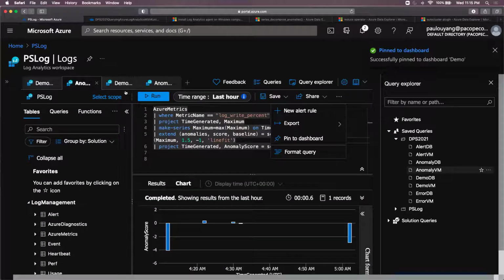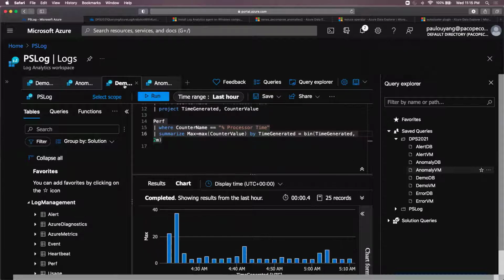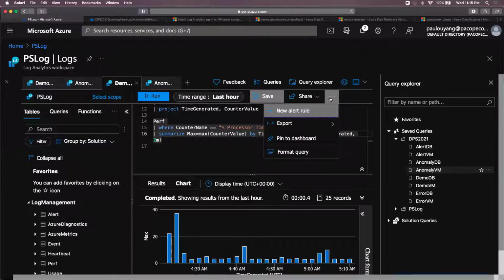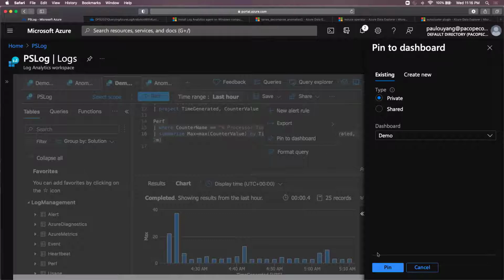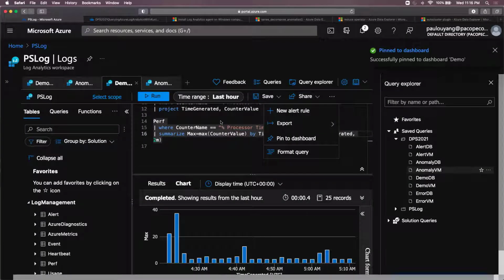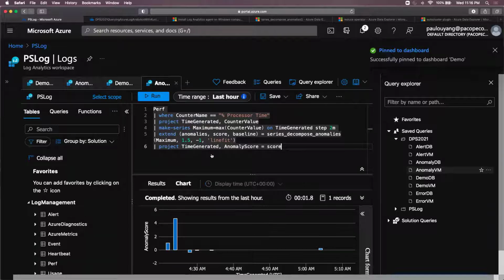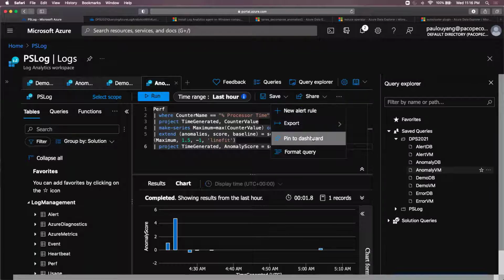It pinned successfully. Similar way here for the VM, I do pin to dashboard. It's already pinned. And then for the anomaly, we'll also do pin to dashboard.